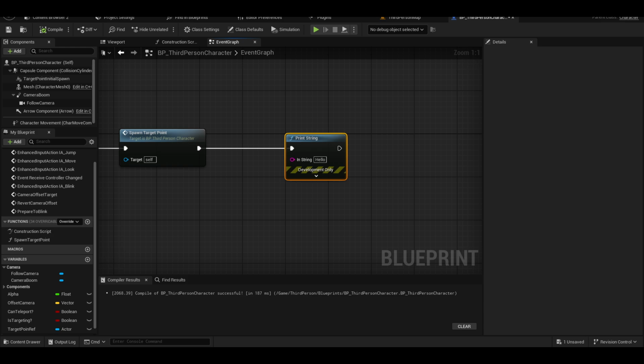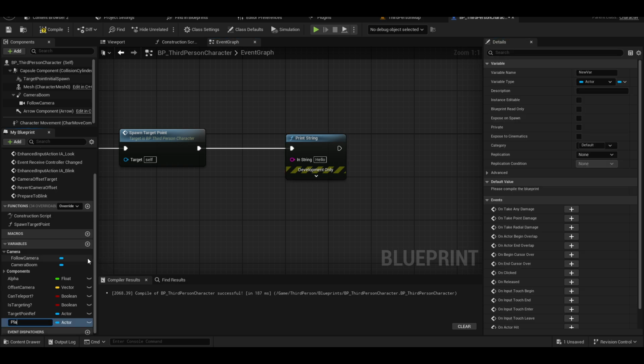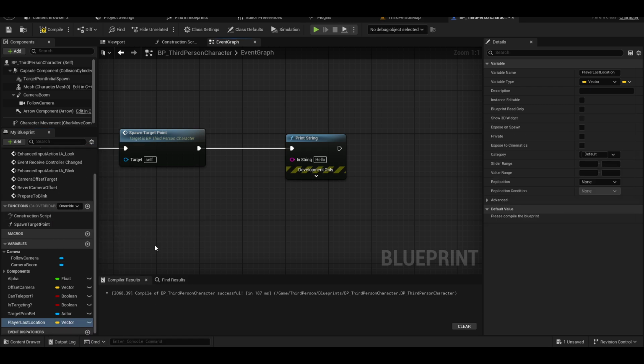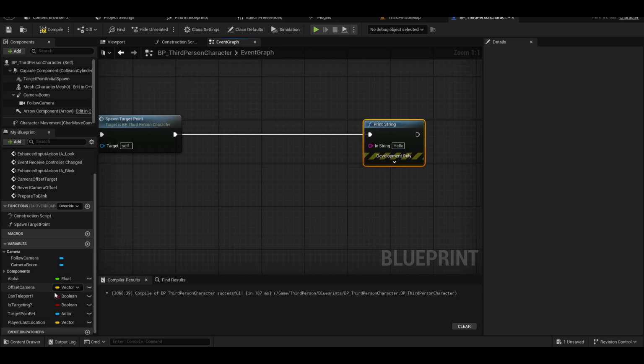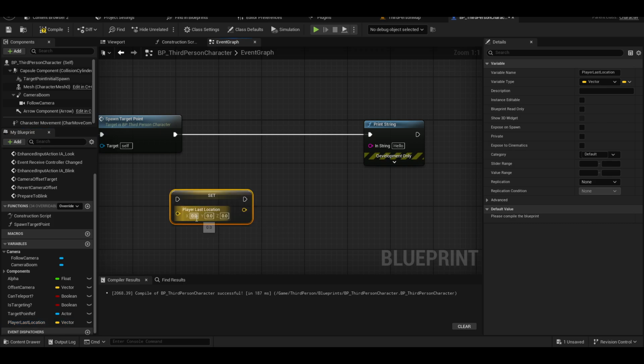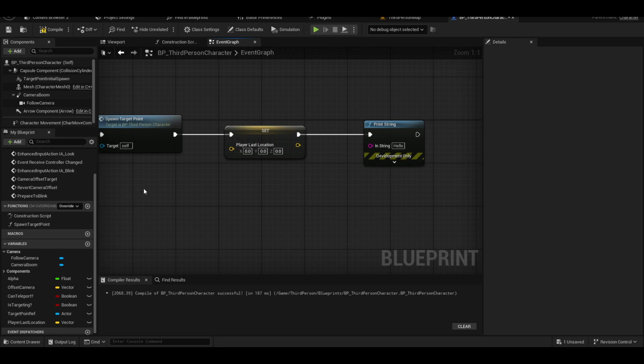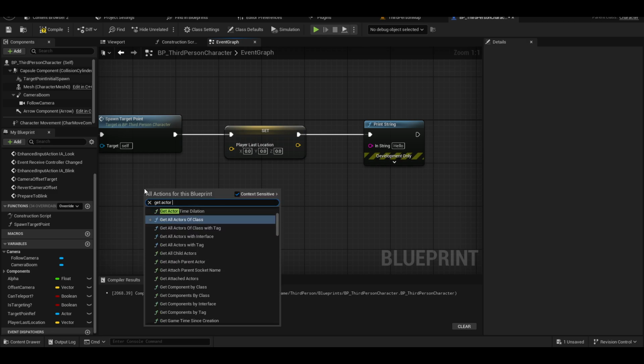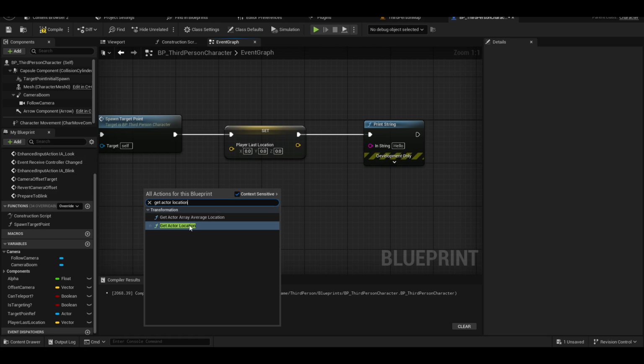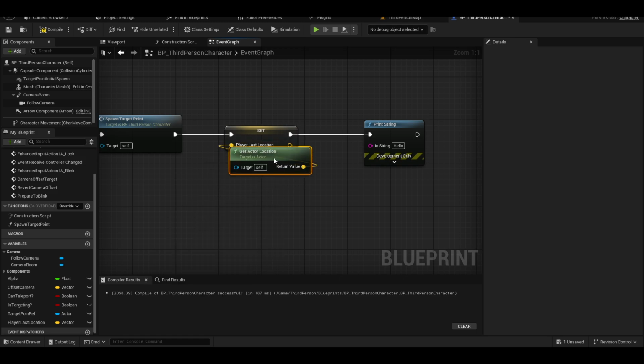Okay, so going back, we need to catch player last location, which is vector. Then we're gonna set it from here. Then of course get after yourself location like that.